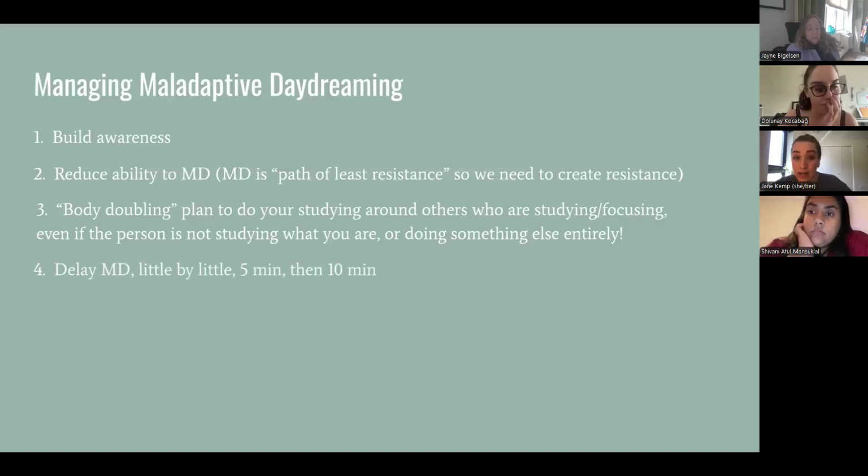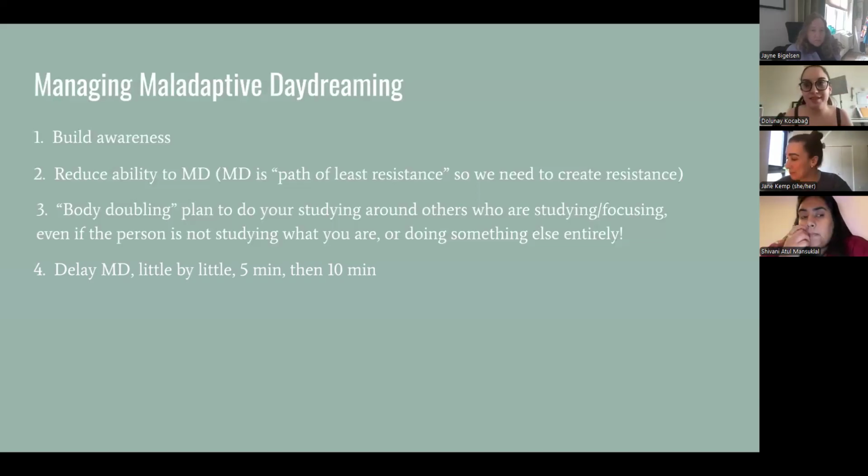The other big one is delaying. I like to tell folks to delay as long as possible, but we can also do it little by little. Sometimes even delaying by 5, 10, or 15 minutes gives us time to study or do something else, and it can help us ride out the urge to become absorbed in MD. I find this is a technique that works. I've also been finding success lately in having folks delay MD until they are done with their day, which is tough in the beginning, but people are able to build momentum this way. Again, if we can't get buy-in with 15 or 30 minutes, try 5 minutes, try 3 minutes. Any minute in between is going to help in building resistance towards MD and creating something a little more manageable.